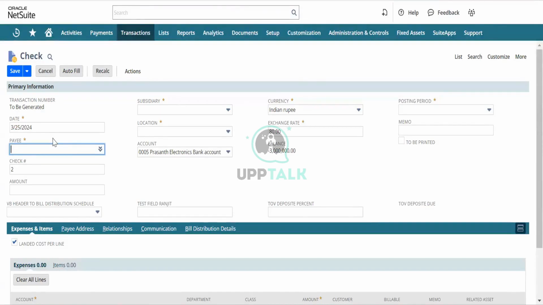Let me pick employee here. You can enter the name here, both will come in here. Employee will also come, vendor name will also come in. I selected this Roger Brown.